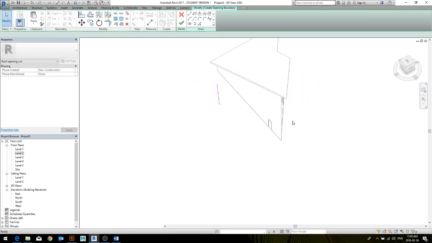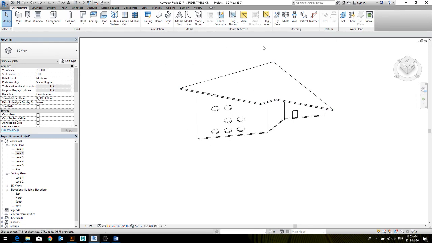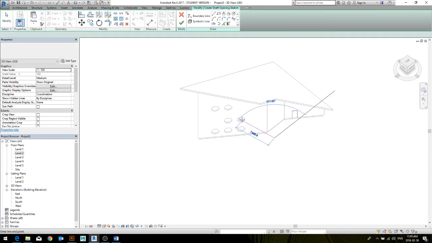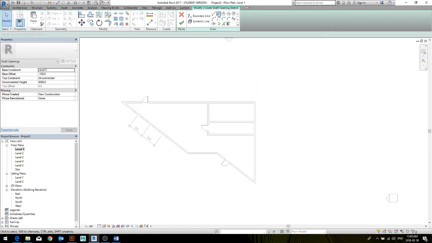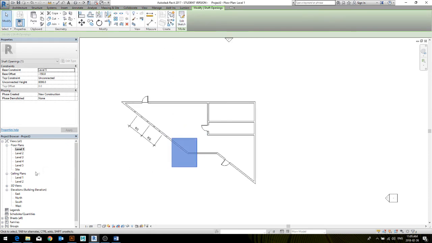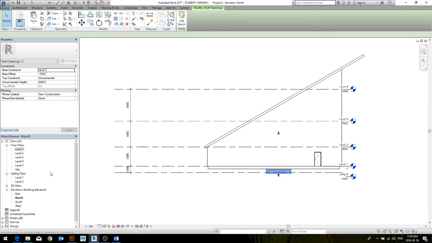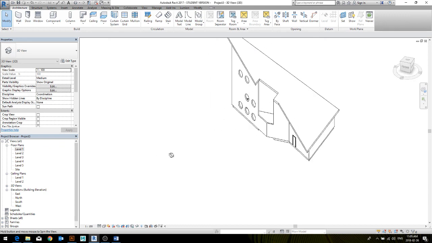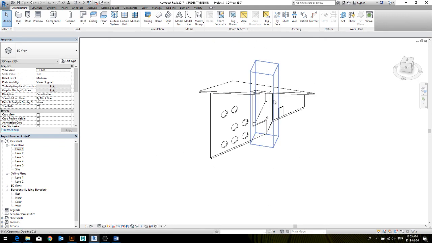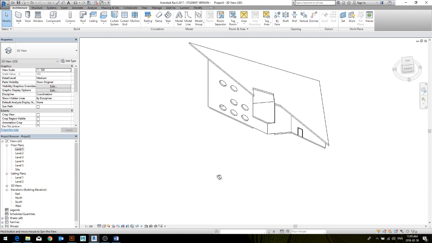And then you could also draw shafts that are independent of your elements, but you're cutting through them. So if I draw a shaft here, then I can go to my 3D view, and I can see it's cutting through only the floors and the roofs, and that portion of the wall that is not connected to the floor, to the roof anymore. Okay, the last thing on this section.